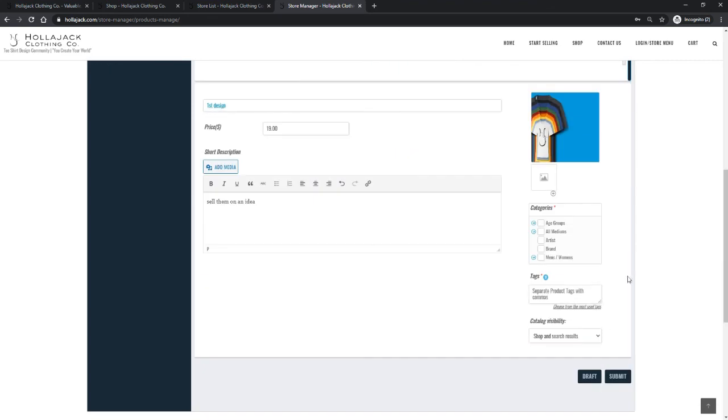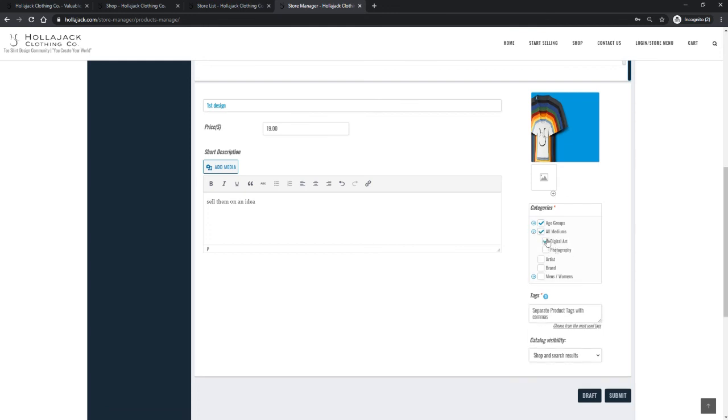Down here, you're going to pick categories. If you click here, it's all age groups. Click here, it's all mediums. You can break it down by, this is digital art or photography or both. You can click as many as you want. It just makes it easier for people to search for you over time, and we're going to grow this list.